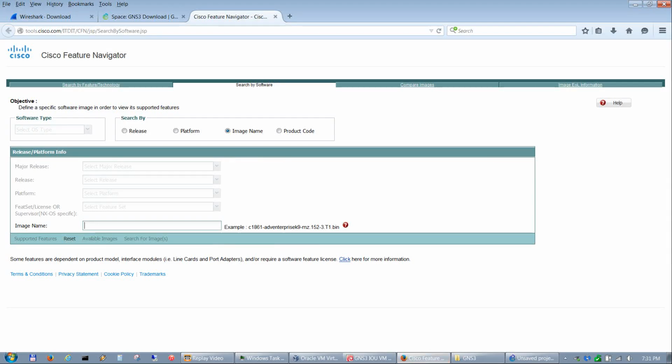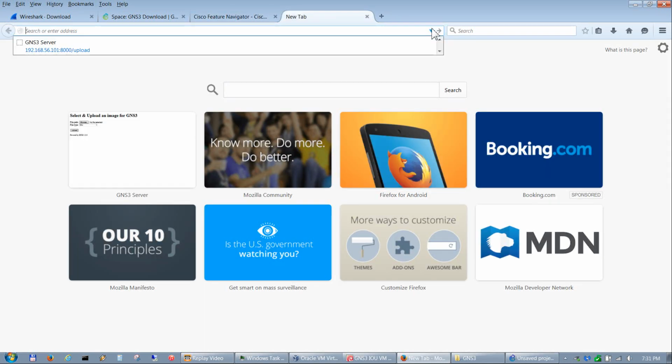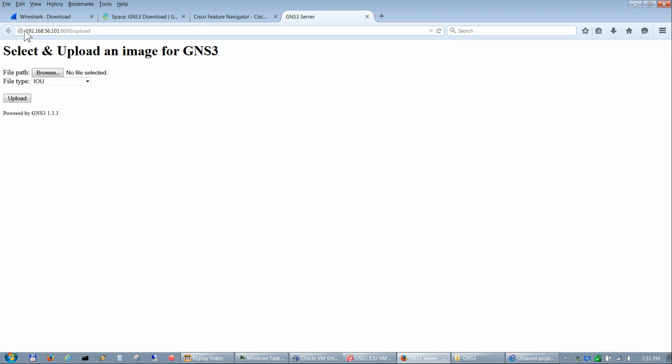So let's go back into our browser, and basically this is the path that you want to put in your browser, and Firefox seems to work the best, in case you're wondering.